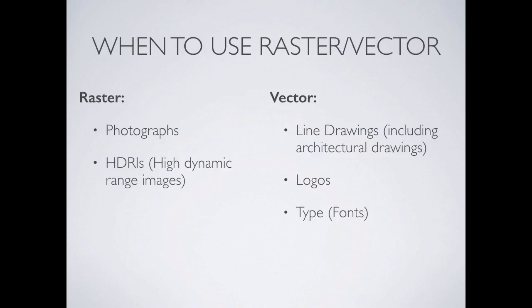Fonts. You work with vector graphics almost every day when you type letters. Have you ever noticed you can select the font and just say make it bigger? Right? 100 point, 72 point, whatever. It just gets bigger, but it still looks really clean. All the edges look clean. It's not pixelated. That's because it's vector-based. It's defined mathematically, and you can make it as large as you want.